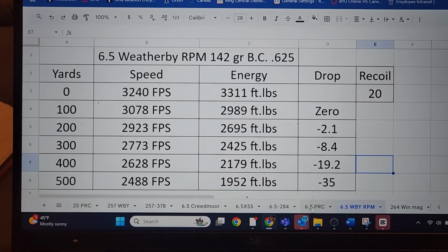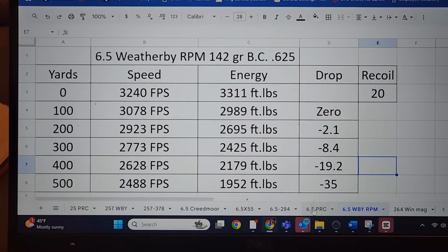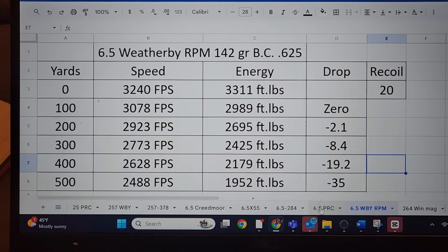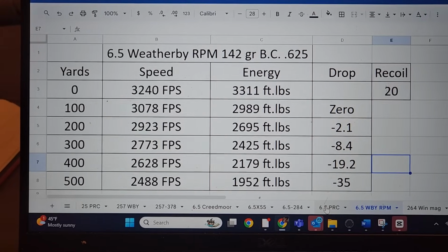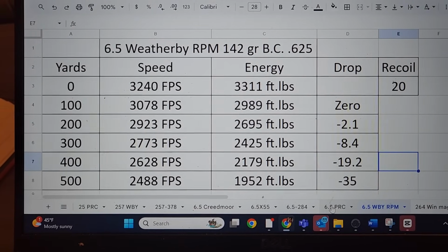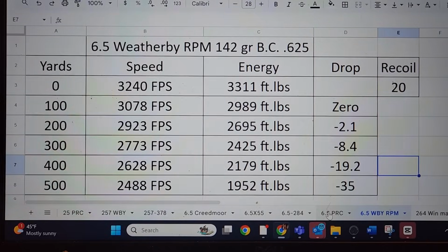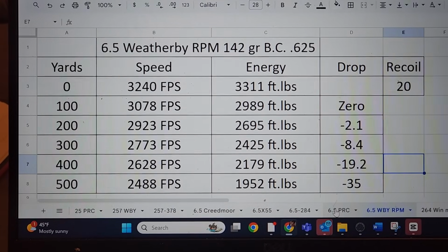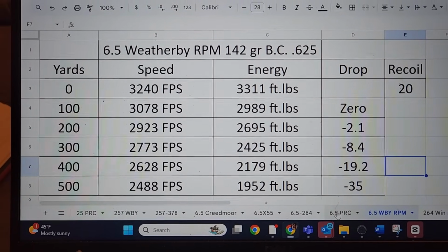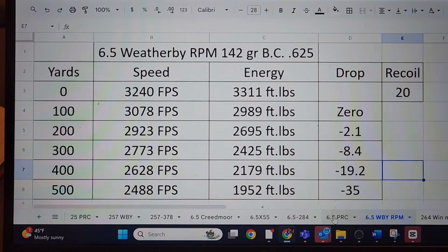Let's go ahead and look at the ballistic potential for the 6.5 Weatherby RPM. We are going to use a 142 grain AccuBond Long Range, G1 of 0.625. We're going to use 26-inch barrel data, roughly around 3,240 feet per second. Check out that energy, 3,300 foot-pounds of energy. That's 7 mag territory. Really good. Out to 400 yards, bullets going plenty fast.